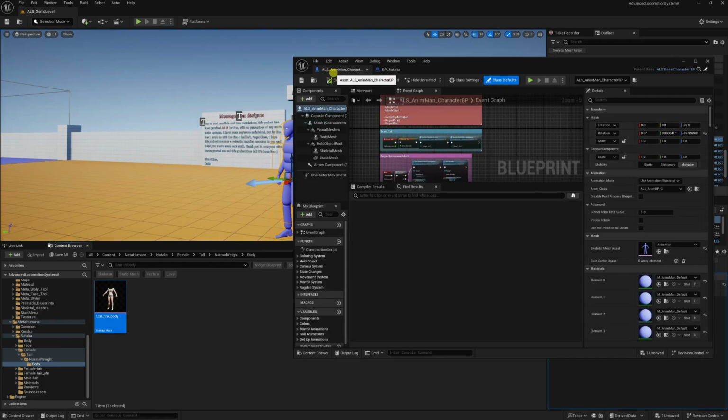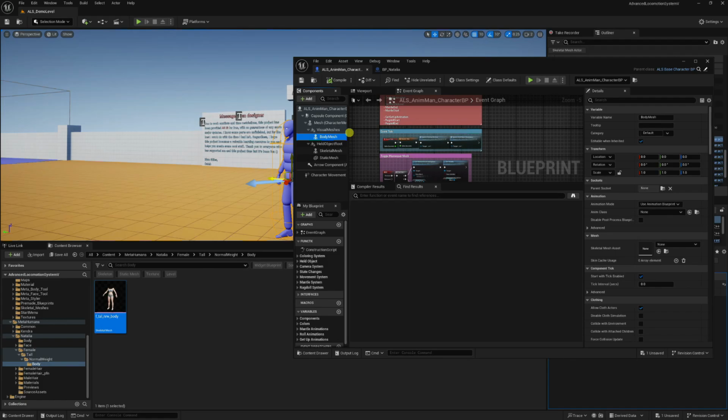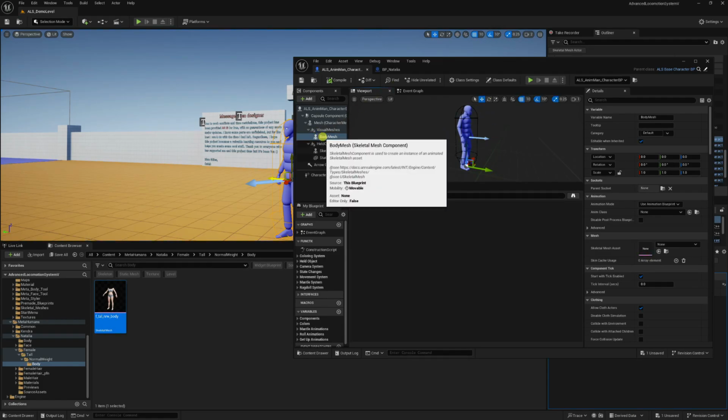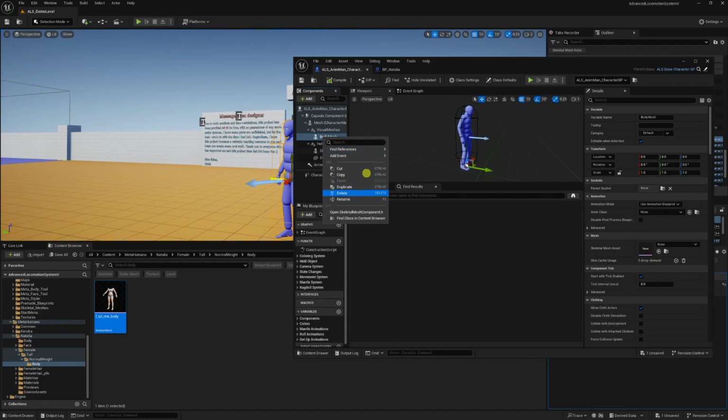Well, we could do it one by one by adding them here, but there's actually a faster method. I don't really know if this is supposed to be here. I've never seen this before, but anyway, we'll leave it there.